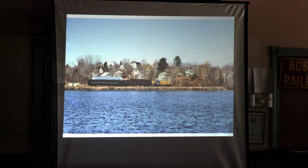And looking across Paugus Bay at the engine house, if you notice, right above the first car is some brickwork, and that was the old engine house that the B&M had. By this time, it was down to just one stall, and it was being used by a concrete company. And it's since burned down, gone, leveled. And I think in that whole area, pretty much there's boat storage buildings and that little aluminum covered engine house.